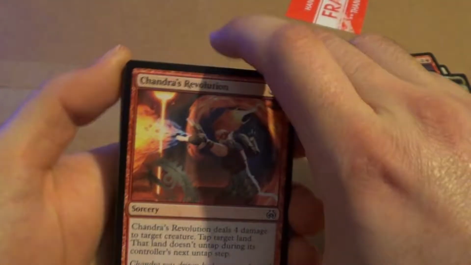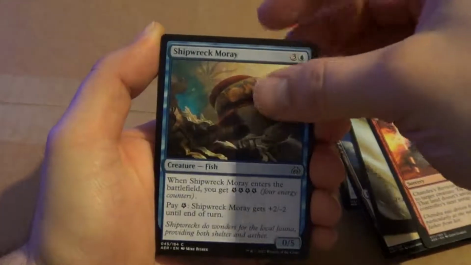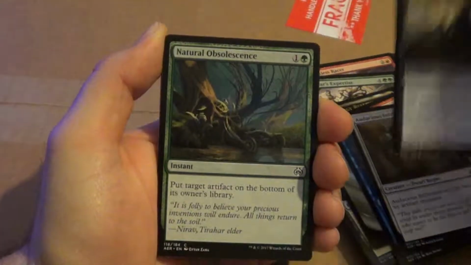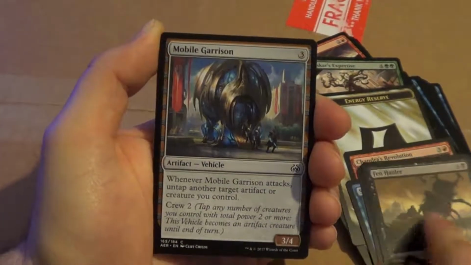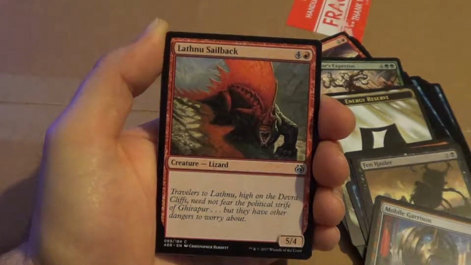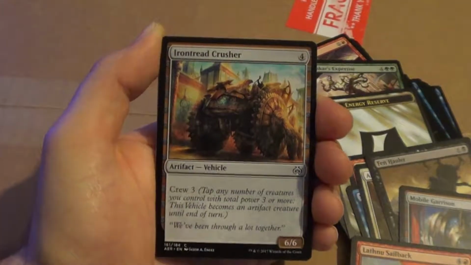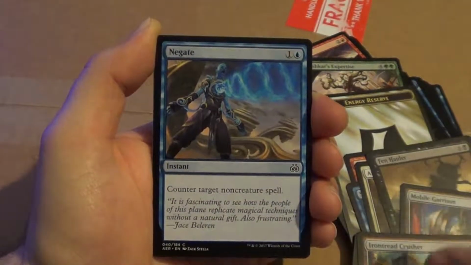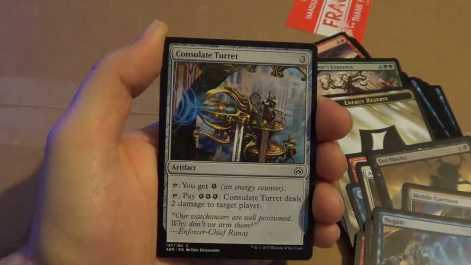Alright, so next pack we have Chandra's Revolution, Shipwreck Moray, Audacious Infiltrator, Fenhauler, Natural Obsolescence, Mobile Garrison, Lathnu Sailback? Iron Tread Crusher. I like the art on this. It's just this big freaking monster truck thing. Negate. Consolate Turret.